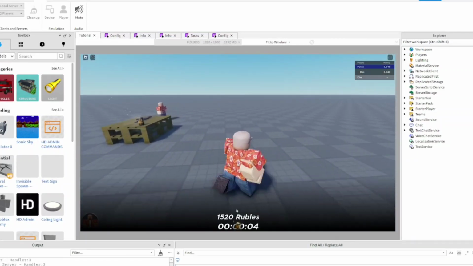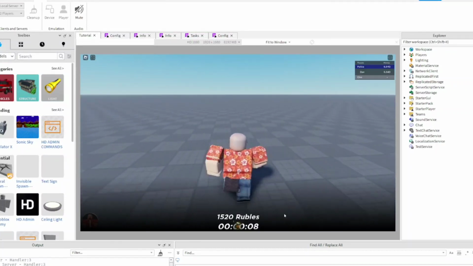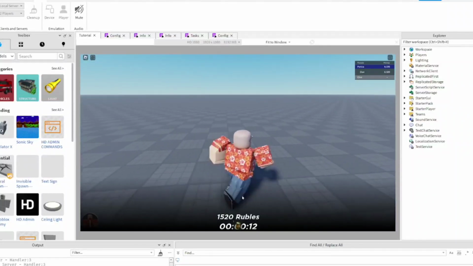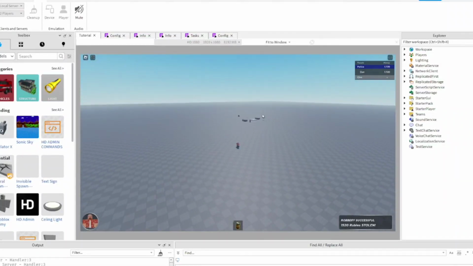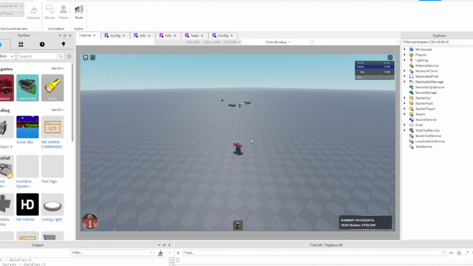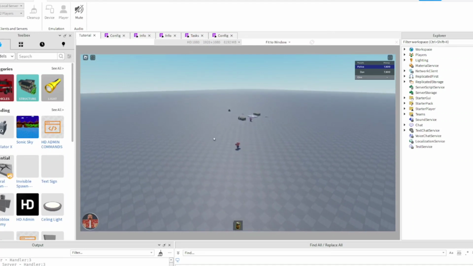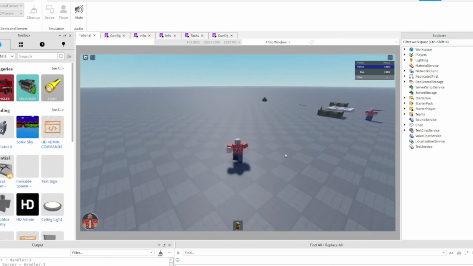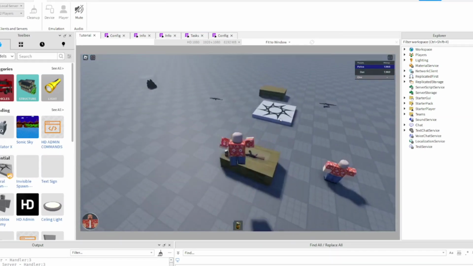As you can see, it's sort of like GTA 5, and you get to steal money. There's a timer and a counter of how much money you stole. There was a quick frame showing the sign above my head, which shows that I'm the person who stole money from the bank. Alright.